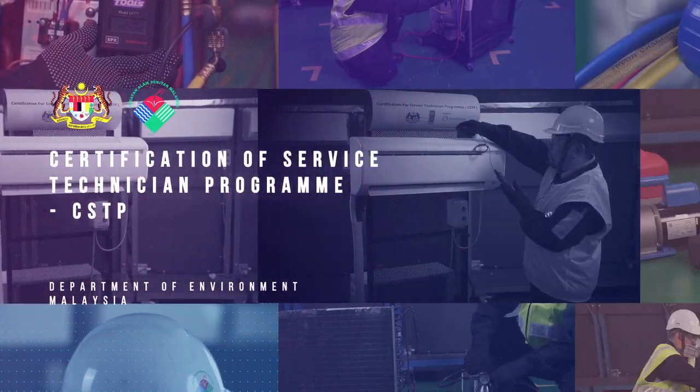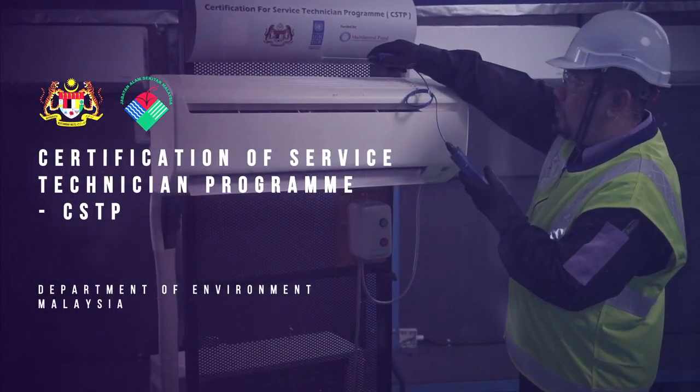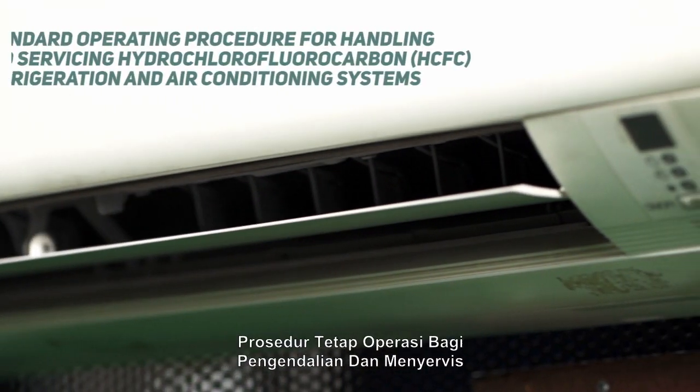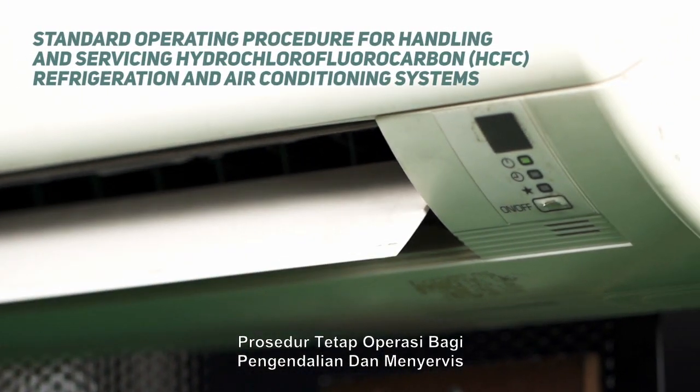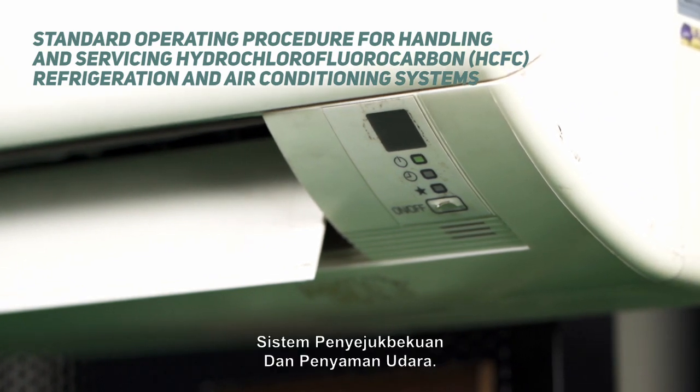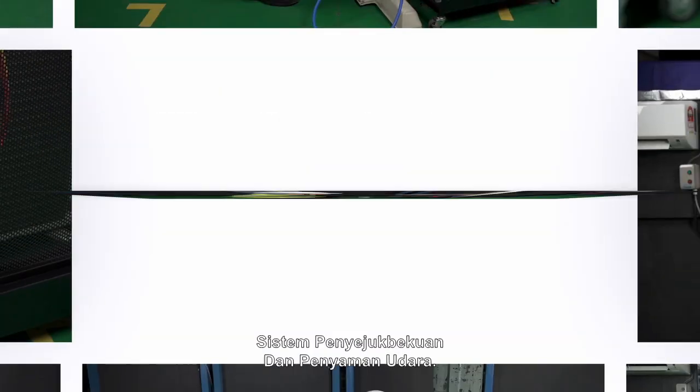Certification of Service Technician Program, CSTP, Department of Environment, Malaysia. Standard Operating Procedure for Handling and Servicing Hydrochlorofluorocarbon, HCFC, Refrigeration and Air Conditioning Systems.